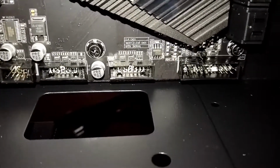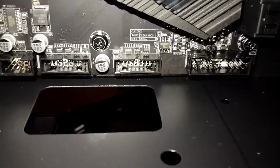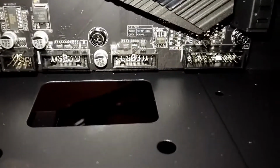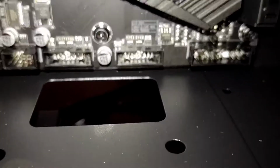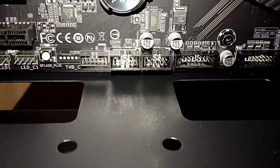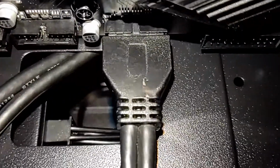because that would be USB 3.01, and then the one on the left is USB 3.02. I think it probably doesn't matter, but just in case, I'll choose the one on the right, because it goes from right to left. There goes some older USB ports. We won't be using those. I've tried again, and I did hear a snap this time.